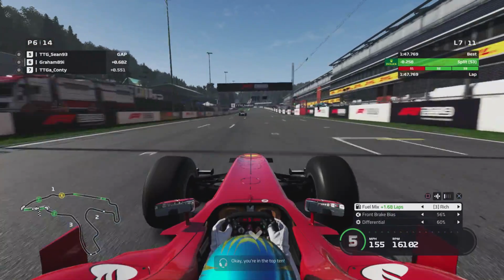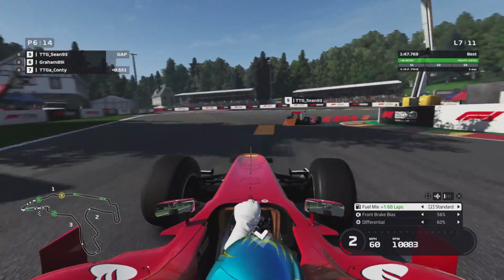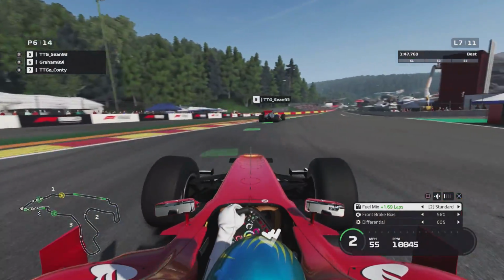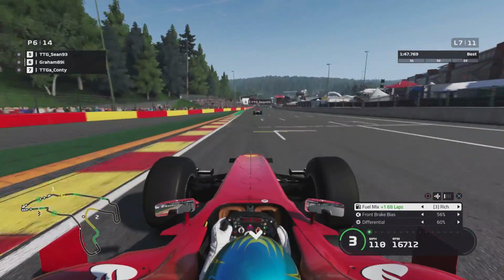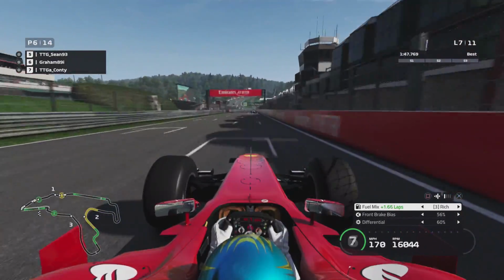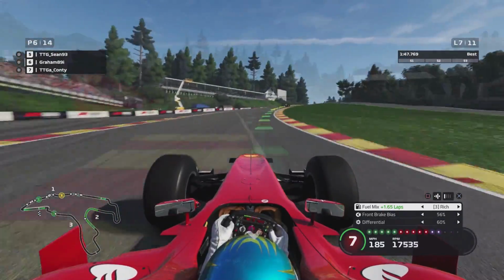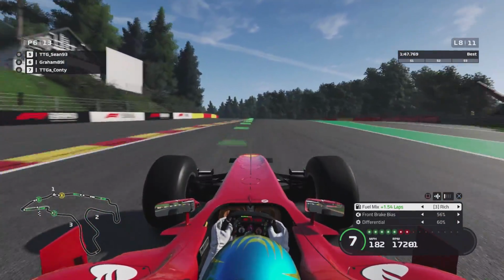Lap 7, the race is pretty uneventful to be fair, but Conti's now 5 tenths behind. The front guys really have pulled away, but I'm keeping good pace here with Sean, which I wasn't really expecting. Even though Conti is 5 or so tenths down heading out of La Source, he's going to close up a little bit, but it's just not going to be enough. There's not enough straight line speed on these cars to really catch up.